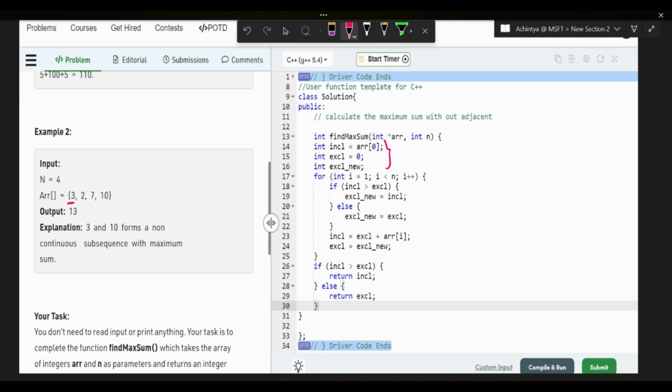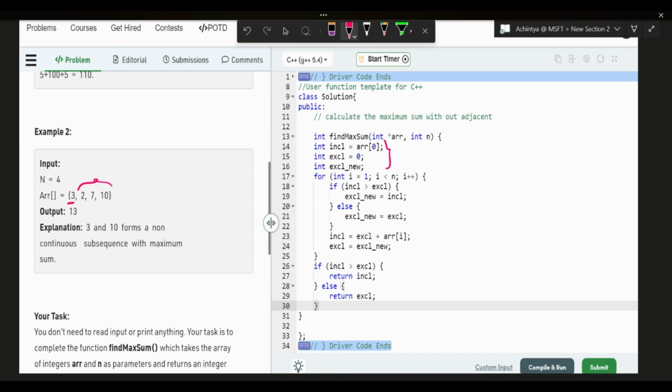Now I will traverse this whole array. As I have already stored the value of my first element in incl, I will be starting with the next element, from index 1 to 10 I have to traverse.